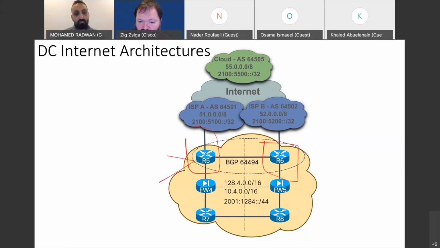But then on R5, and again this is assuming that you want to do active, I would take the full internet table. If you don't know what that means, I don't have a slide handy to show you, but I do have it in my Cisco Live session, BRK RST-2044, which goes into a whole bunch of detail on how to identify the full internet table into chunks, into slices. In ISPA, my policy on R5 would say I want to receive every other /4. I'm literally going to split up the internet table. I'm going to take every other /4 and inject it into my BGP table in R5.